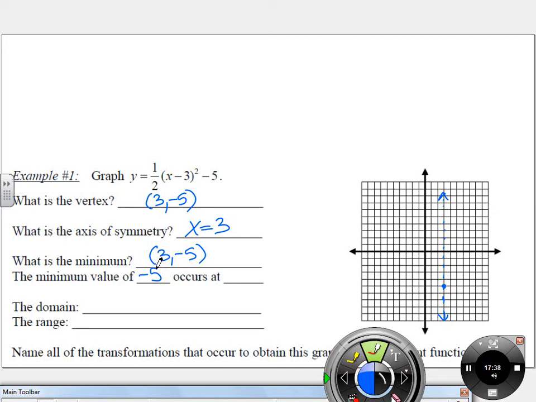Very different. It's like your profit models that you guys were analyzing, right? There's places where the minimum occurs, but then there's a whole different equation you plug that into to tell me what the minimum profit actually is, right? So this is that same idea. This is the minimum point, and that means this is the smallest value that our function reaches, -5. Now, where does that value occur on the graph?